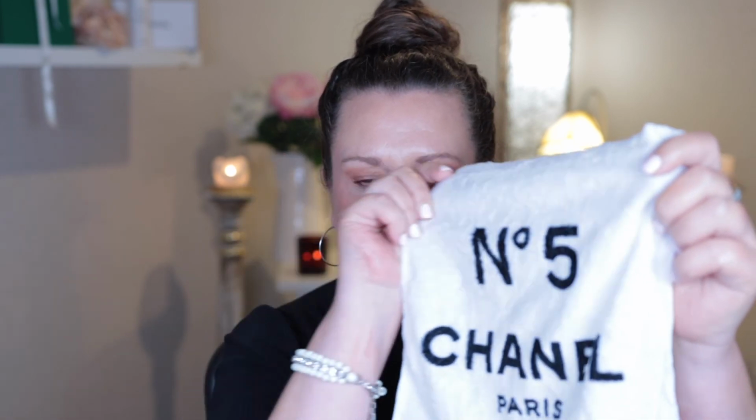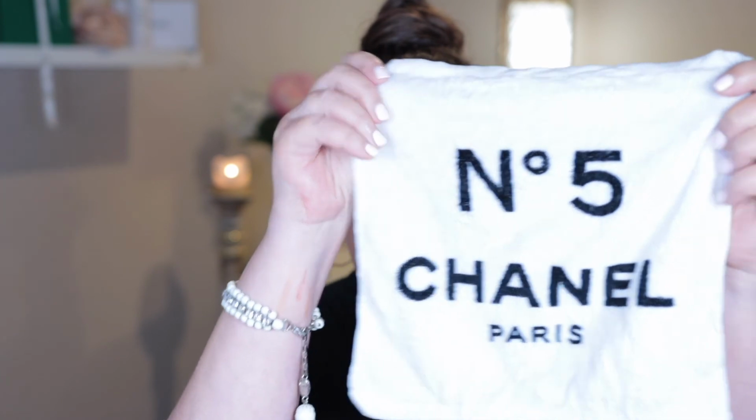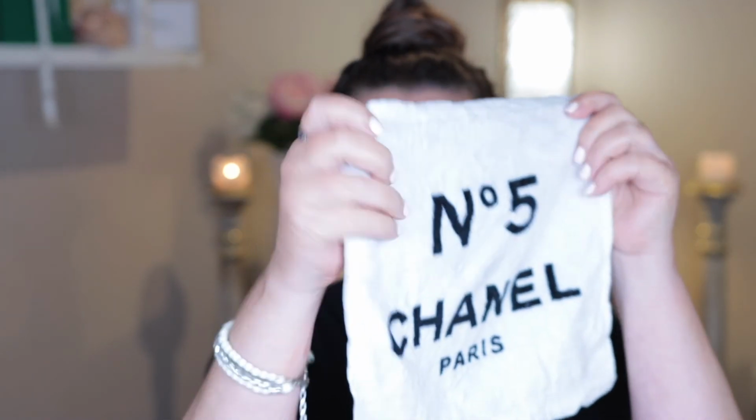looks like. So I've wet the washcloth, and I'm a bit relieved. I wondered what it was going to end up like, because if I tried to open it while it was dry, it felt like it was going to rip, but as soon as I poured water on it, it just expanded. And here is the washcloth. It's really gorgeous. It is 100% cotton.